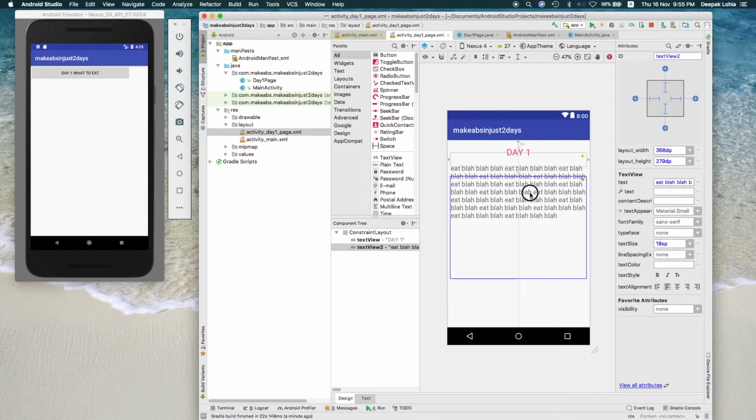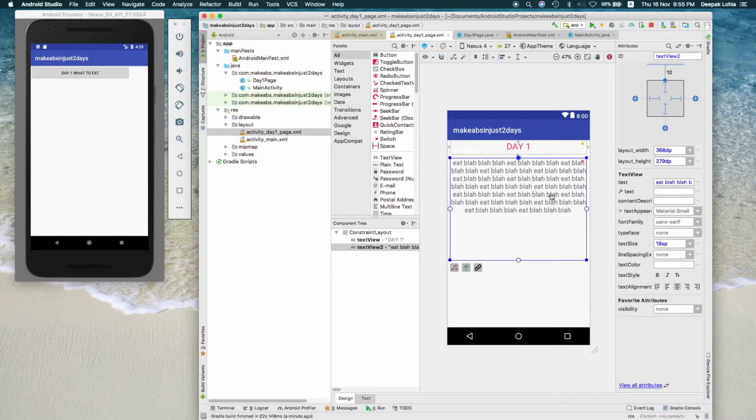Now you click on this round circle you see, and just connect with this. I guess with this it will come below this one, and let me align it in middle and give some space and see how this works.